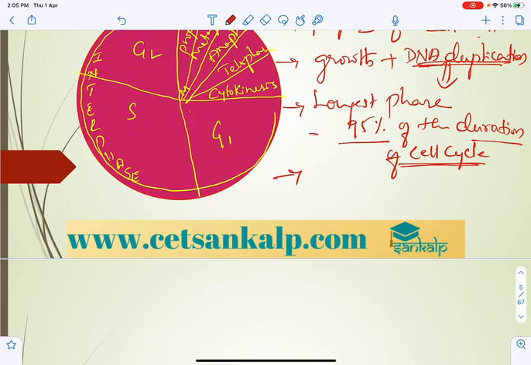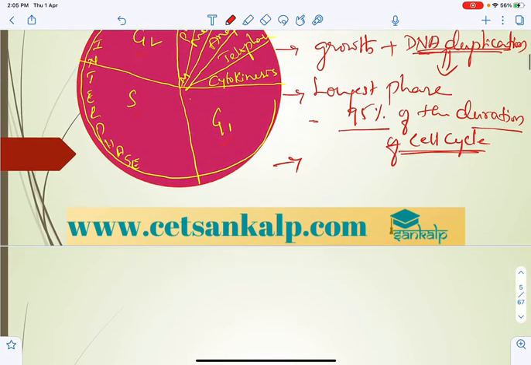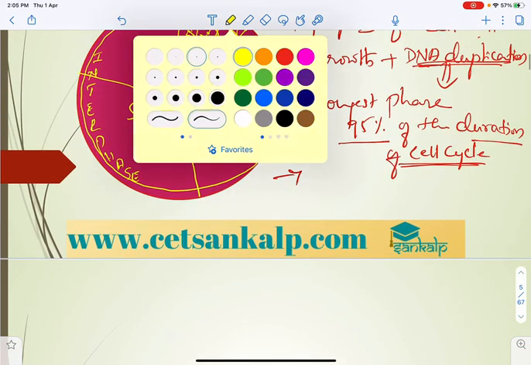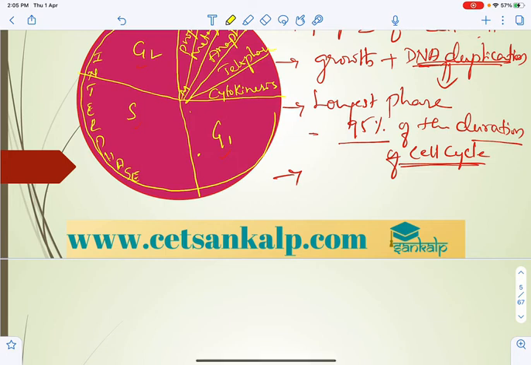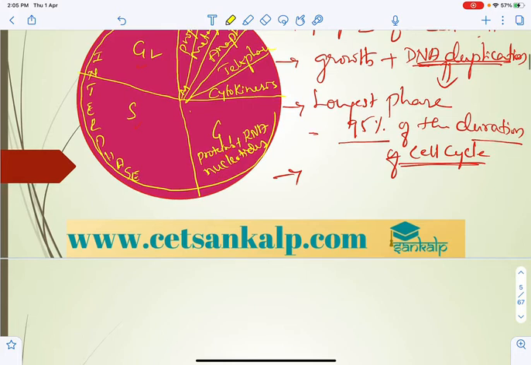So what is the G1 phase? Let us take one here. I will write those very important things. In G1 phase, the cell grows and prepares for DNA replication. The cell is metabolically active and a lot of proteins and RNA are going to be synthesized, and nucleotides for the synthesis of DNA. Along with that, amino acids will be synthesized.